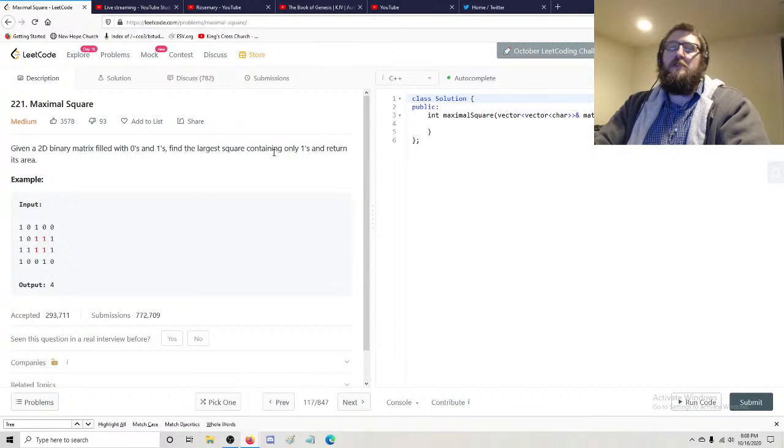wondering if there's any optimization there you can do. That's a little bit better, but it's still like O of m times n times, I guess we'll call it k squared, where k is the largest square possible.